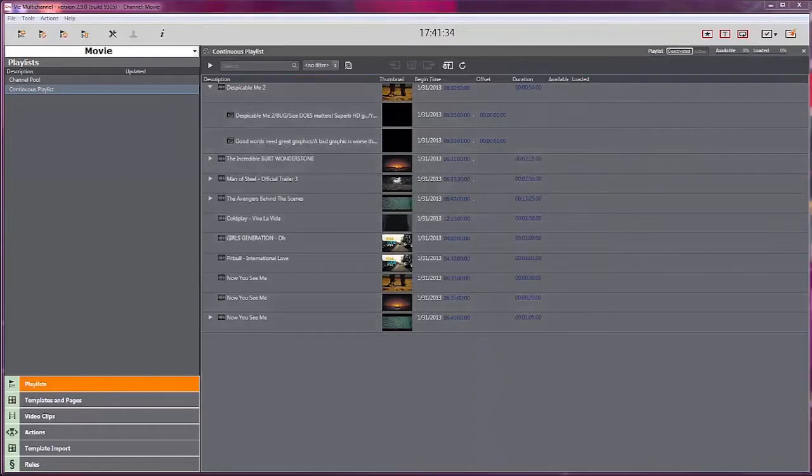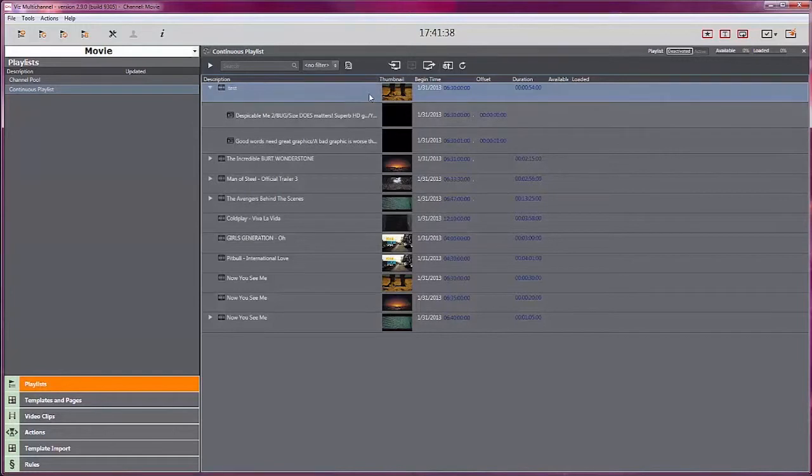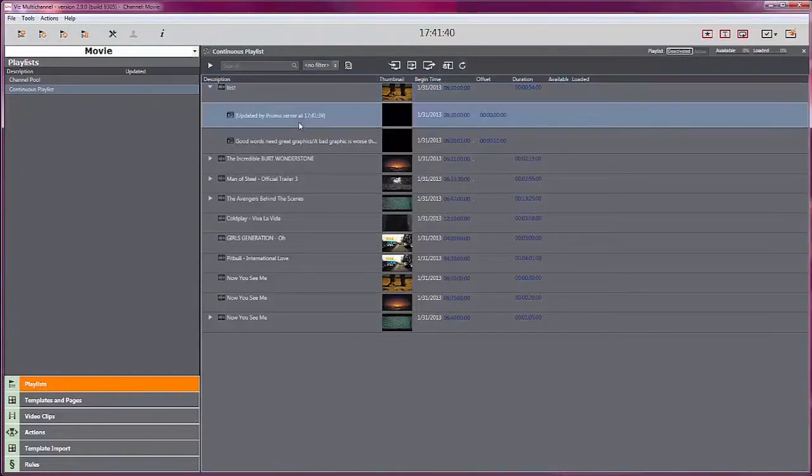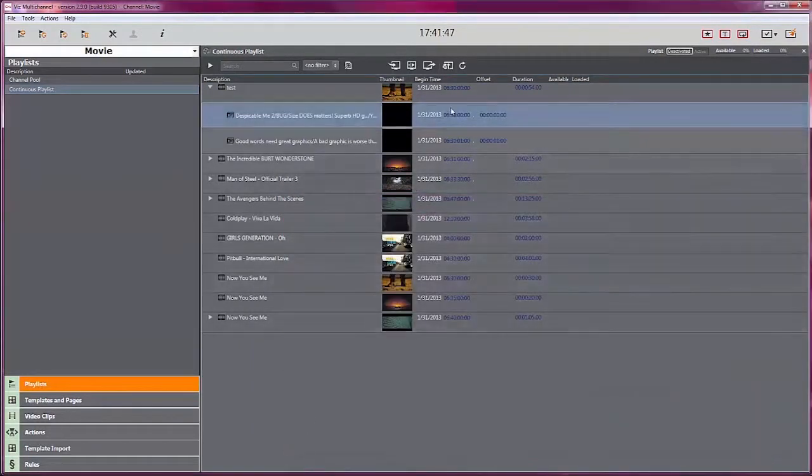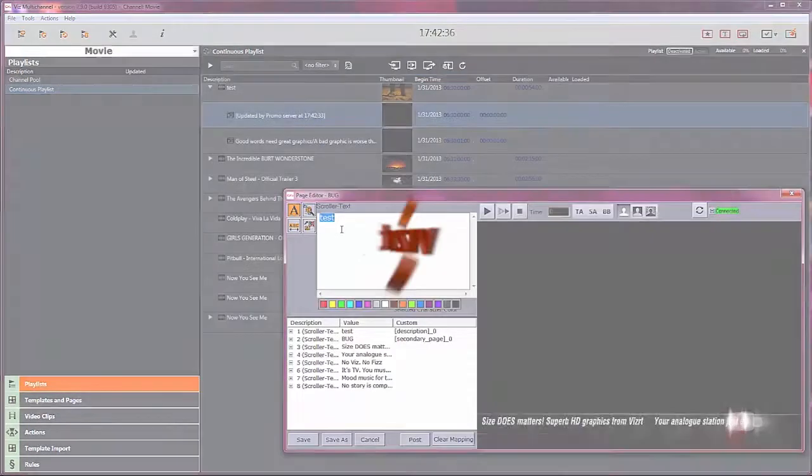Here we have a page that takes the description of primary event. So now when we try to change the description value and refresh the playlist, it will not update the value and it will not change for the next 20 seconds. After the time has elapsed, refreshing will update the value.